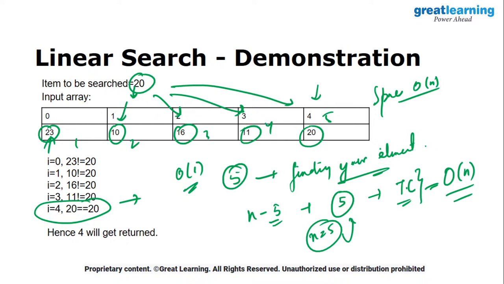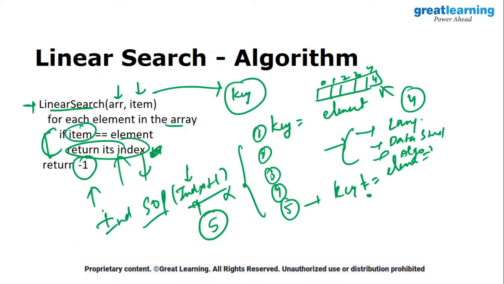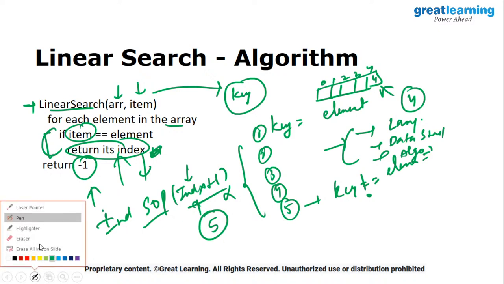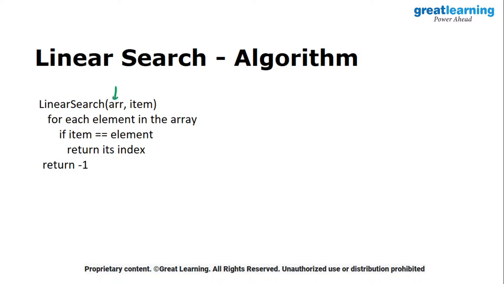Okay, so the time complexity is n. Okay, cool. So Mayuk says, can you just repeat the previous slide? Okay, so there is nothing in it, Mayuk. So we are talking about linear search. You have this array in here and you have item. This is the key that you're trying to find. For each element, you will be traversing one by one.